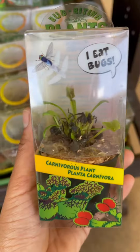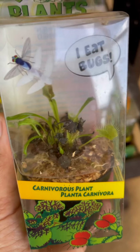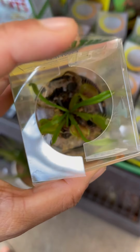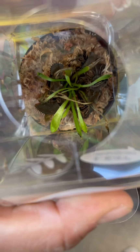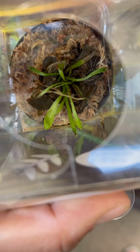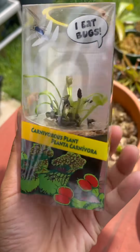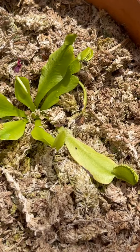And from the top angle, I was able to determine which plant has a better ratio of green traps to brown traps. And this angle just gave me a better view of the plants from the roots down so that I can determine the best plant to take home. And once I picked my plant and I got it home, I went right ahead and started to repot it.